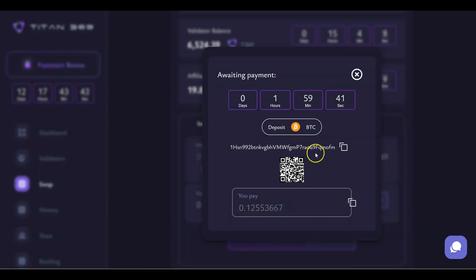It's very simple. The other thing you can do is click copy here. You can even do this on your smartphone. Click copy and paste it in the to section that you're going to send to, and send this exact amount of BTC of whatever is displaying for you. Whatever number you see in here, you send that exact amount of BTC, not any less, not any more. And then you have, of course, 1 hour, 2 hours to make the deposit.